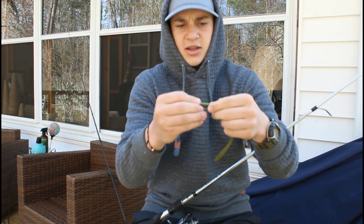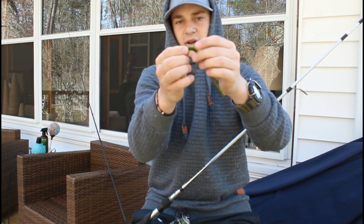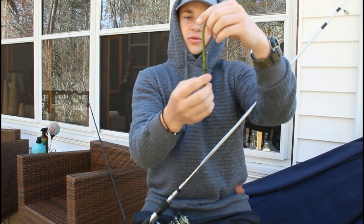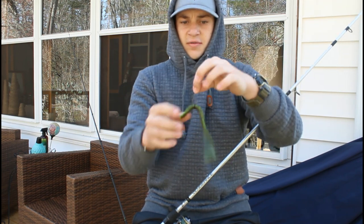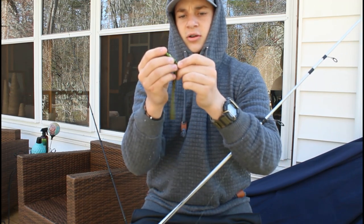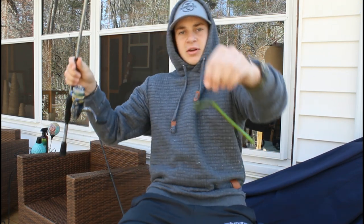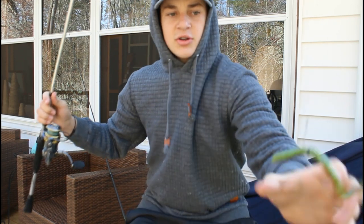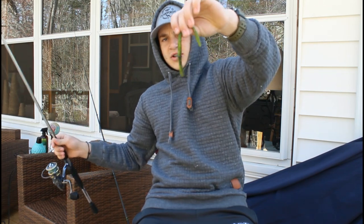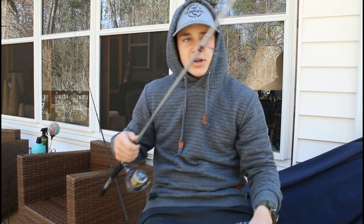So what you do is you put that nail weight in there, you put a little wacky o-ring on the worm about a quarter up the bait right here. Hook that bait through onto the worm right through here. I just hooked it a little deep right there, but still, hook it like that. That way, whenever you drop it down in the water, it stands up on its end right there, and you twitch it like this, and it'll just look like it's scurrying along the bottom. And that's how I was working it whenever I got that bite.